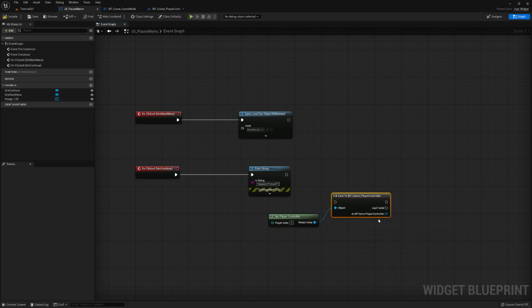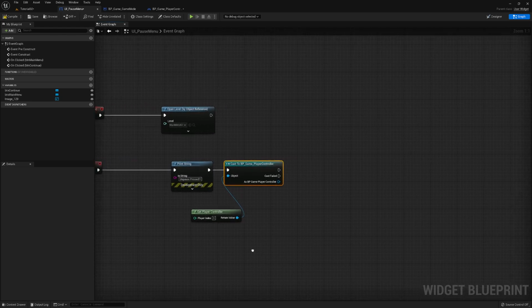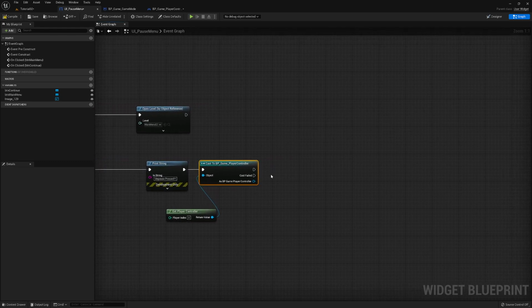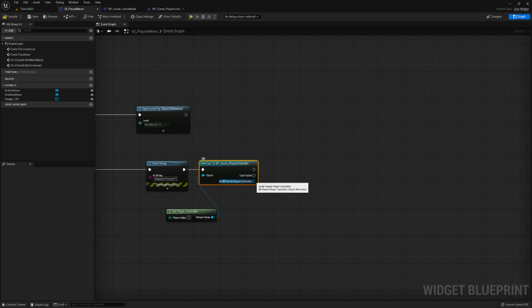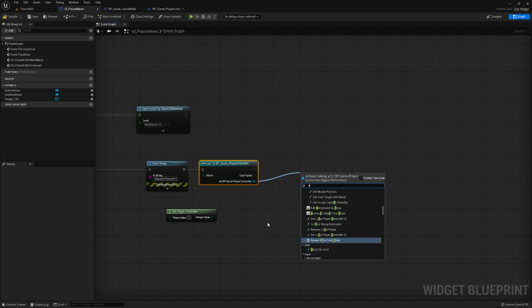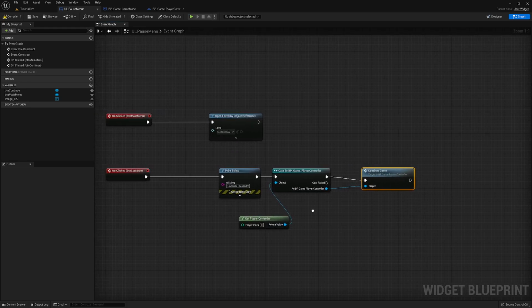Game player controller. And if we do that, we're going to call continue game. So all we need to do is drag that off and say continue game. There we go. And that will run the code that I've just written in there.